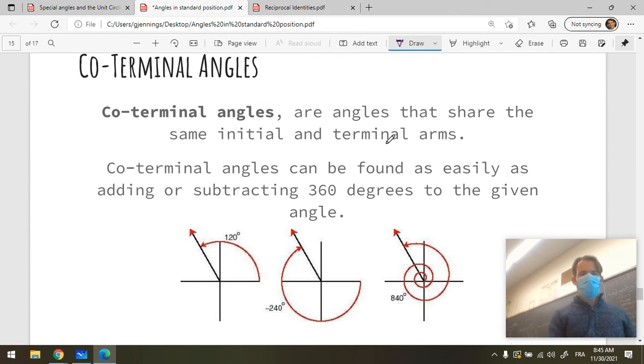Now let's go take a look at coterminal angles. This is a very simple idea, and I think you'll have a good intuitive understanding of it if you've already started visualizing these angles. When you have an angle that's greater than 360 degrees, or an angle that's negative, those angles can be the same as other angles because we're going to repeat angles every time we go around 360 degrees. It's just the same. And when we look at the functions for sine and cosine, you're going to see these repetitions as wave-like repetitions, periodically repeating along the x-axis.